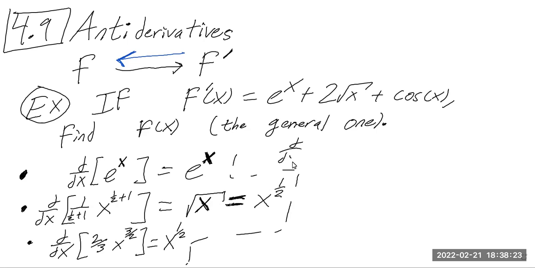Now, last but not least, this is one that honestly should be pretty easy. We should know our trig derivatives like the back of our hands. What do I derive to get cosine? Just a plain old sine. All right, cool. So now, term by term, we have our antiderivatives. I'm going to go on to the next slide, so feel free to pause if you need it.